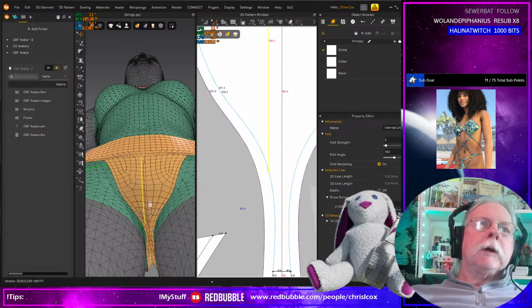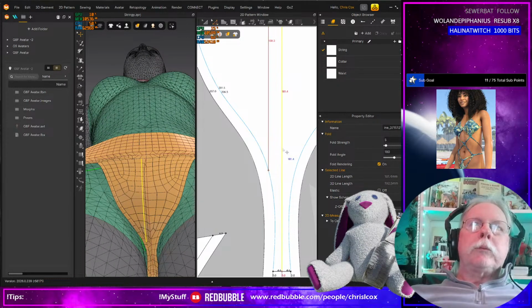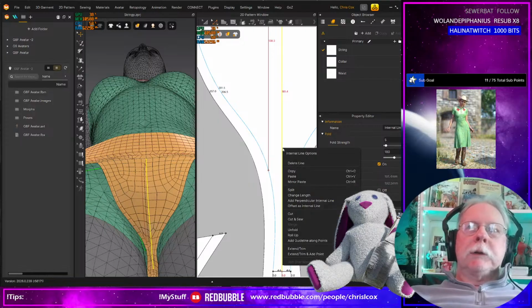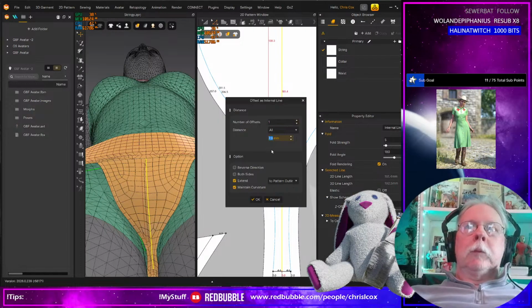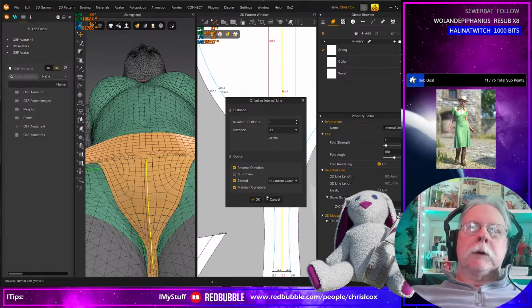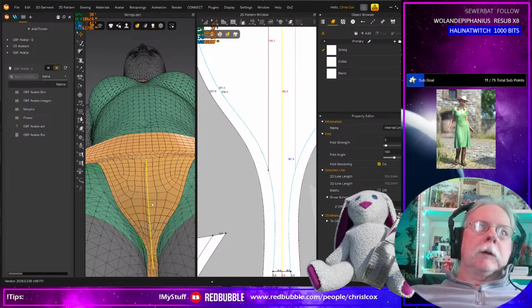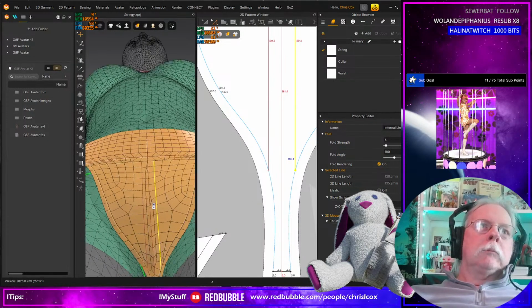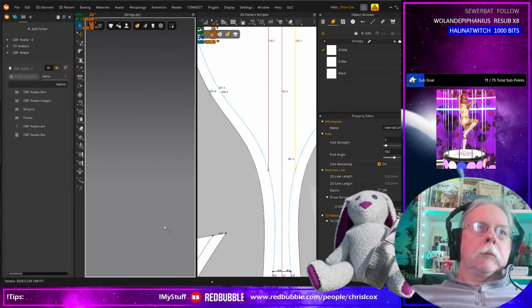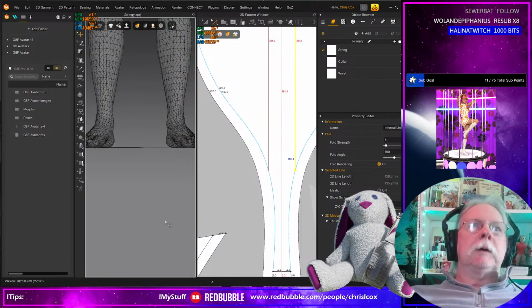That kind of cleaned it up a little bit. I'll put one on the other side just to match it. So we'll do 7 and we'll reverse. We'll say okay to that. Did that go? I think that's better. I can't see anything.